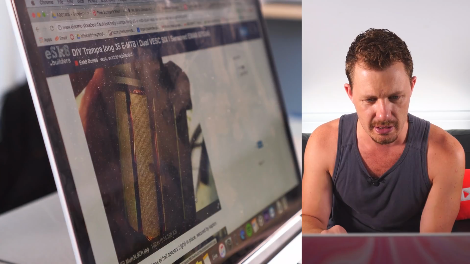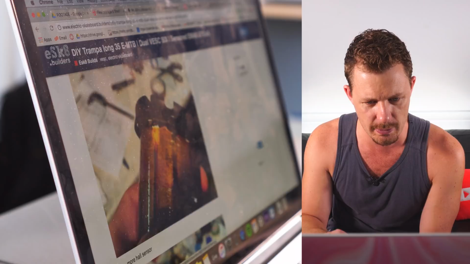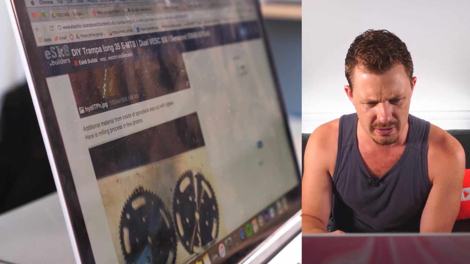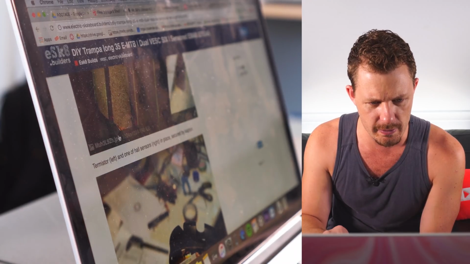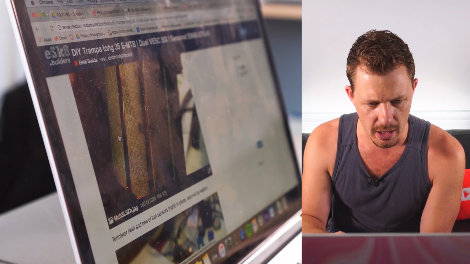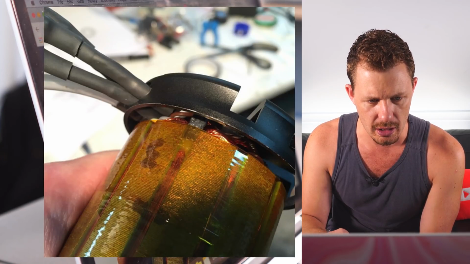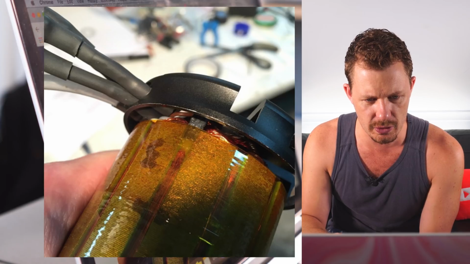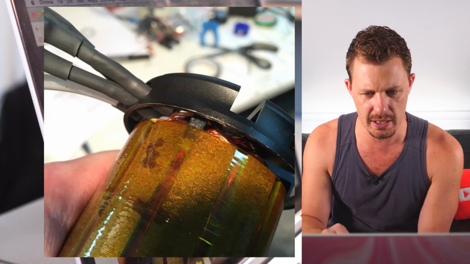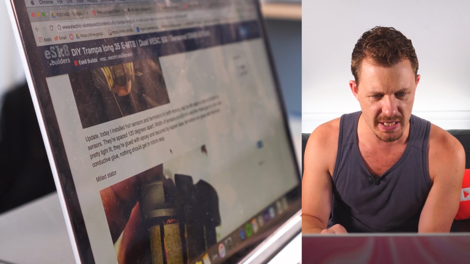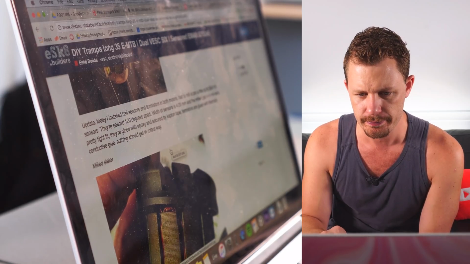Now what's he doing? It looks like he's going to put Hall sensors in his motor, is he? Oh, no. Let's read that. What is he doing? He's putting a thermistor and Hall sensors. Today I installed Hall sensors and thermistors in both motors. Had to mill the stator a little bit to fit the sensors. They're spaced 120 degrees apart, which is pretty standard.